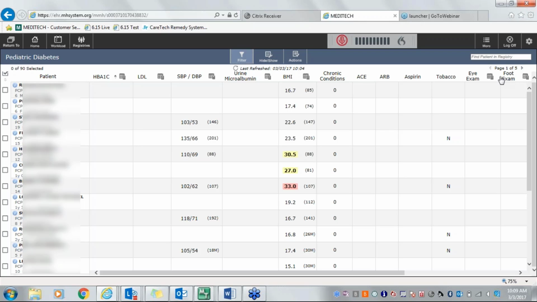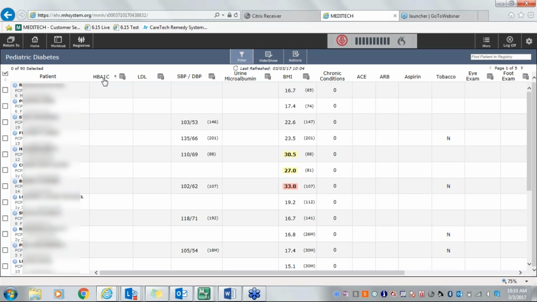So from this view, I'm guessing since you have the ability at the left-hand side of the screen to select patients, you could, in theory, be looking for a specific subset of patients, select the patients, and then perform some other action, correct? Yes. So from here, we can select the patient, launch into the chart, and make a note, generate a task for the nursing staff to call the patient if they're overdue on something.